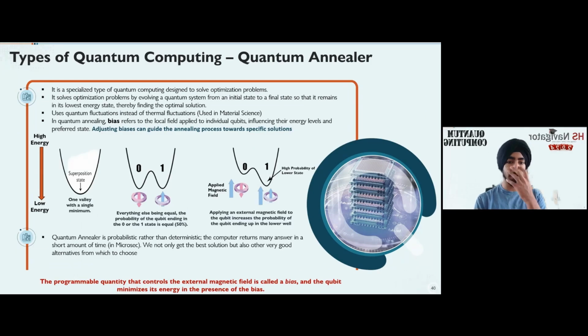So quantum annealers, I'm going to skip through a little bit of this, but generally they're a very specialized set of quantum computing that helps optimize problems. It basically just says, let's say you have a system that can go through a wrong solution and a better solution. It'll keep using magnetic fields to optimize the probability that you're in the best solution possible. And so eventually the probability is so high that you can guarantee that the output of the problem is the solution that you want.